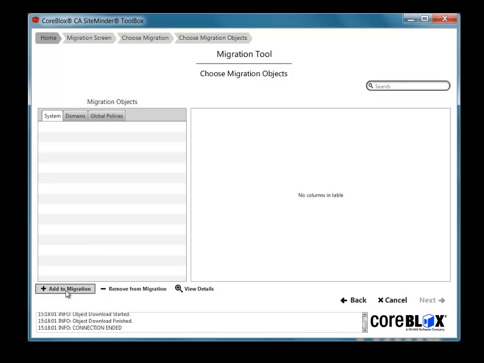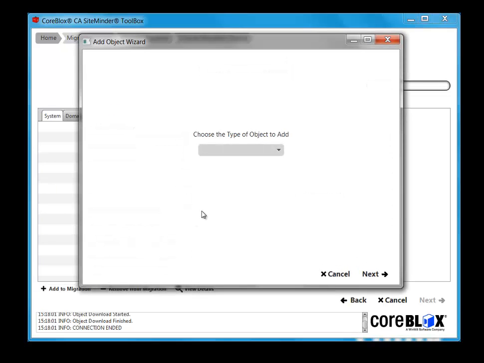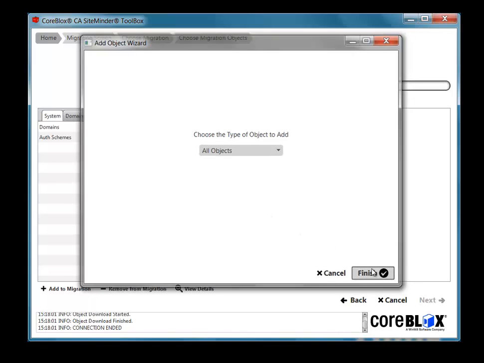Select it. Here you can add specific objects from the existing migration you just loaded. You can add them into this current migration, just like before. Most of the time, you'll want to choose the All Objects option from the existing migration, as I have here. But you have the option to choose just a subset of objects from your current migration, just like before.